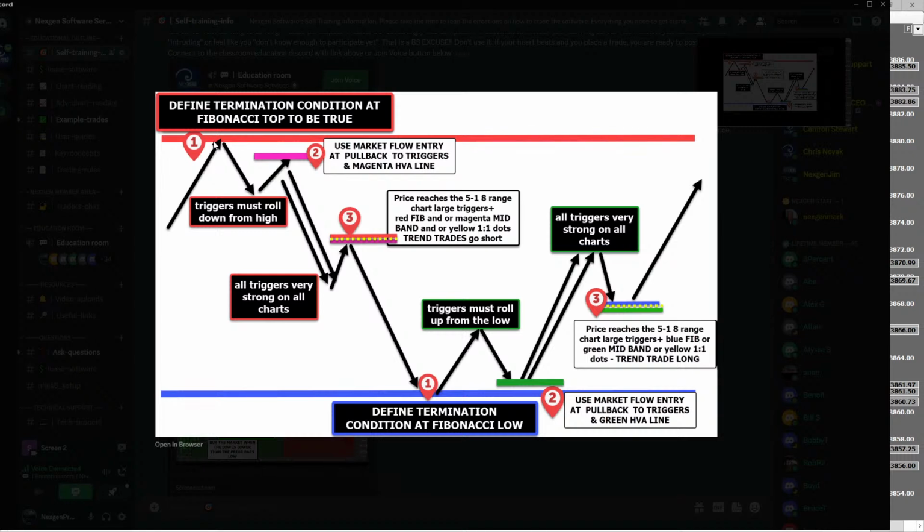If you have a good top, you're going to try to find the first short. If it's trending, you're going to find a short in the middle. And if it makes a good bottom, you're going to try to go the other way. If it's trending really hard the other way, you're going to try to buy a pullback.